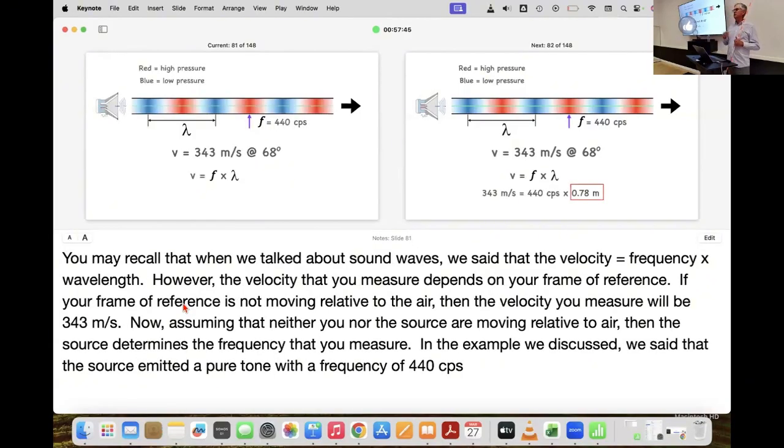And so you may have heard of the Michelson-Morley experiment. That's where we're going next. And I'm not going to tell you all the details, but I just want you to understand the concept of what these scientists were doing, the way they thought they could find evidence of the ether. So remember sound waves, and remember the velocity of sound in the medium is a constant. Now, if you're moving relative to the medium, the velocity is going to be different. So that's what they're thinking. They're not thinking velocity is a constant. It depends on your frame of reference.